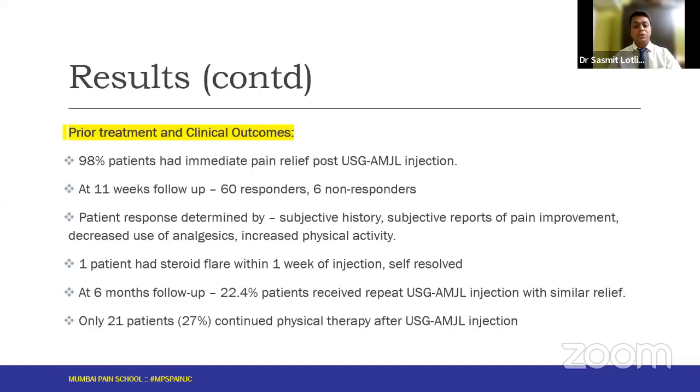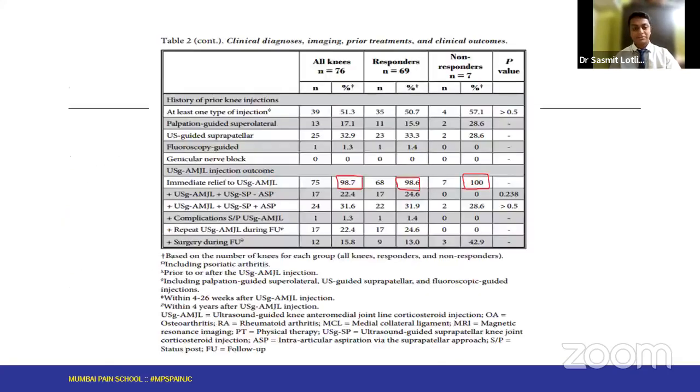At the 6-month follow-up, around 22.4% of patients received a repeat ultrasound-guided AMGL injection, which had similar relief. Only 21% of the patients, surprisingly, continued with physical therapy after the ultrasound-guided AMGL injection. So this table shows the relief pattern. As we see here, 98.7% of patients had responded overall, whereas 100% of the non-responders had responded immediately post-injection, whereas the numbers dropped down at the 11 weeks follow-up period.